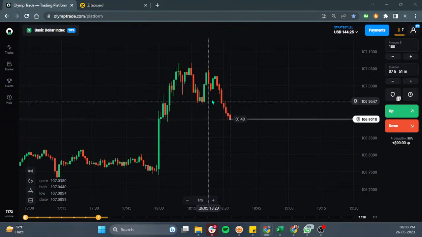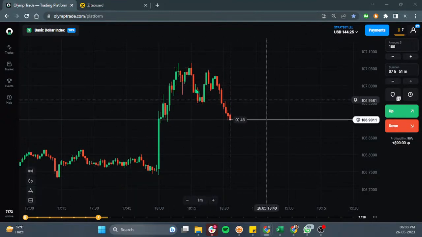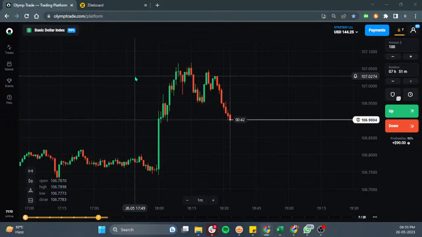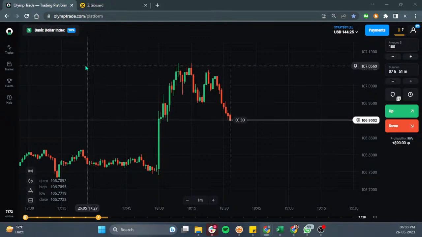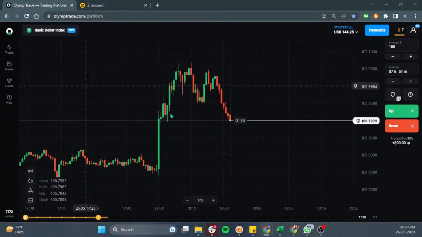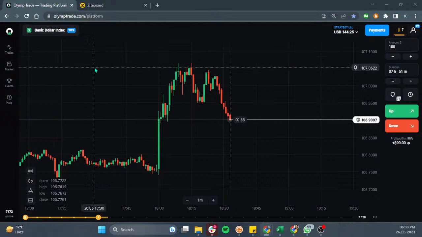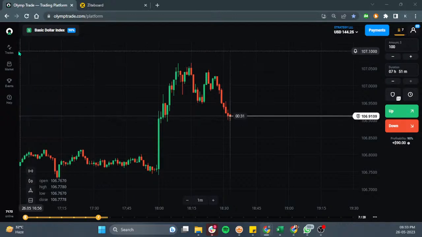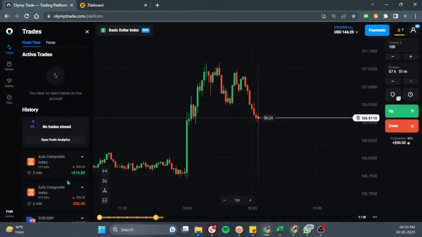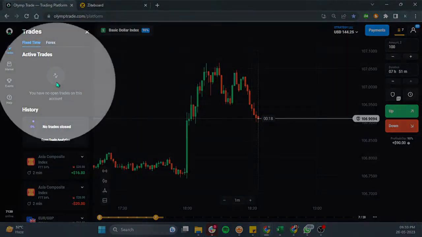Presuming you all can see my trading screen clearly right now, I can move my arrow. This entire screen interface, or the user UI, is divided into three parts from my perspective at least: the left hand side, the center one, and the right hand side. Whichever trade you execute, you will find all the details over here. The profit, the loss, everything will be visible here, and the active trades that are currently going on you can see over here.